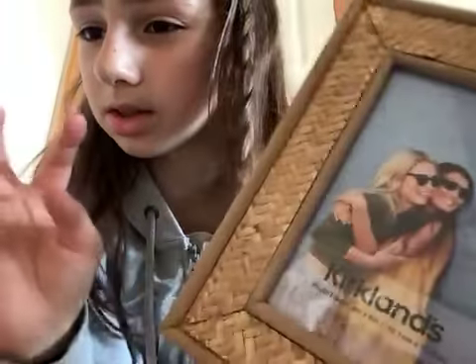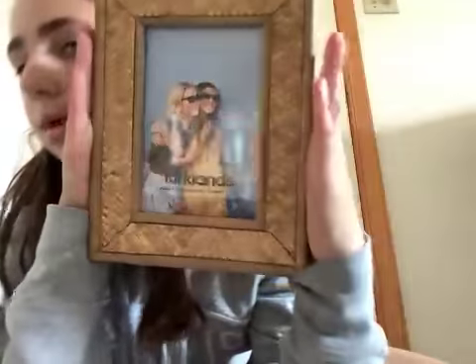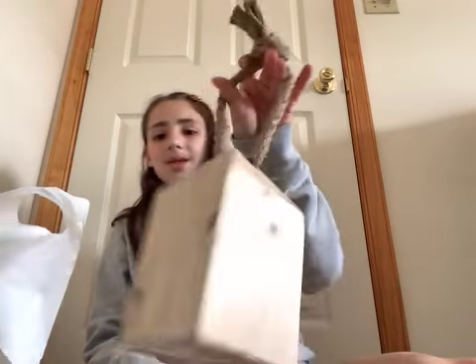I got this picture frame — it has like straw and looks a little like sand in color. I thought it was really beachy, so I got that. I'm going to put a picture of me at the beach in it. I'm also going to Sands, a different store around here, to get more beach stuff. I might show you guys what I got there depending on how much I find. Also, I got this buoy — it's super cute, my nanny got it for me.